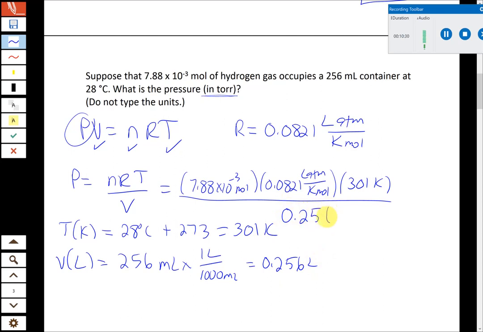And so at this point we have everything we need, and the units are correct. So moles cancels out. I'm sorry, atmospheres don't cancel. That's what we're going to get. Sorry, jumped the gun there. Liters cancels out, and then the temperature Kelvin. So that's going to give us a pressure in atmospheres, which numerically works out to. So give me a second.